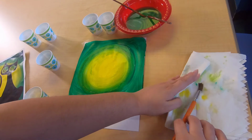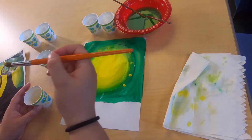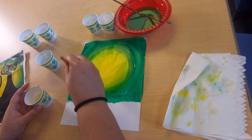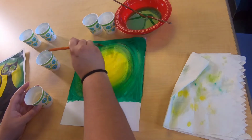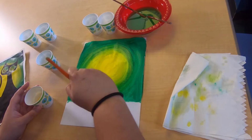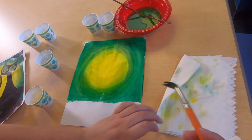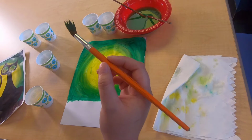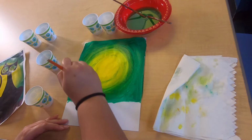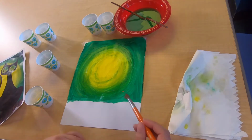And so with this, you can grab some more yellow paint, a little bit, and we're going to dot around the edges and continue to swirl it. Oops. There we go. That was part of my paintbrush. You can see the paint on the paintbrush is kind of cracked, so I ended up getting a little bit here in my moon. So, let's kind of swirl that. And then, oh, here's another piece.